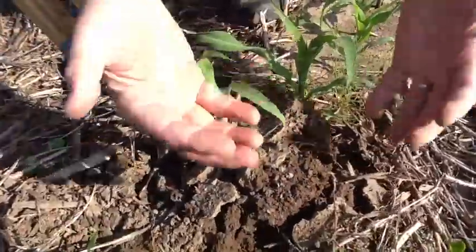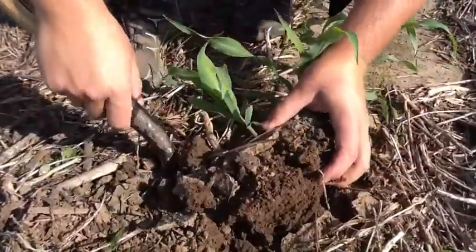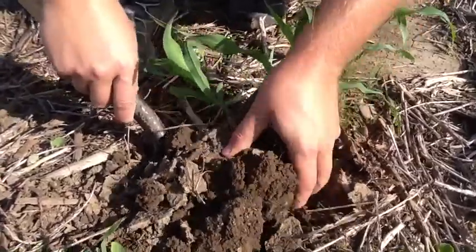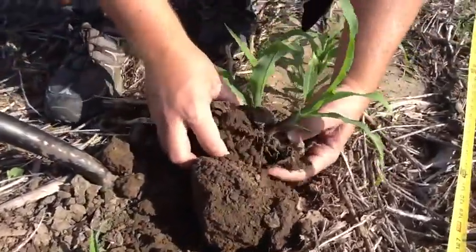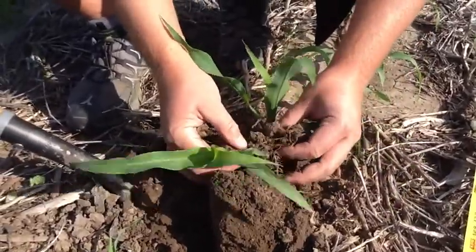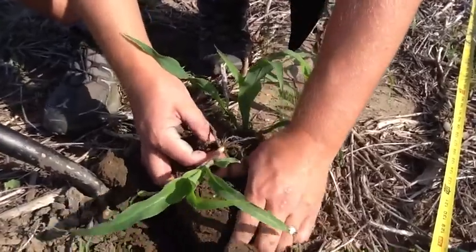Again, come from underneath it, lift it out. Still got small plants and these roots aren't big enough to hold it in there. You can kind of peel this back. You want to be careful and try to break it open naturally. Helps keep the roots intact. Here we go.